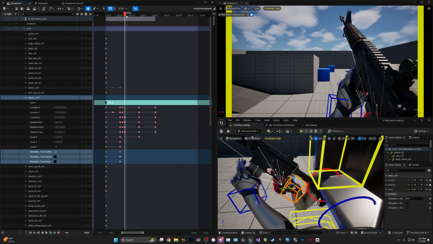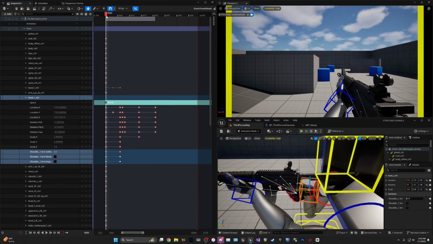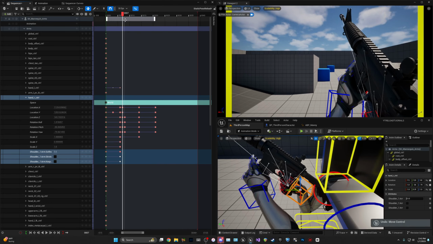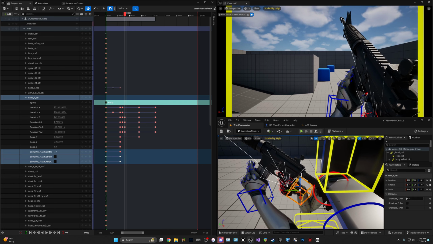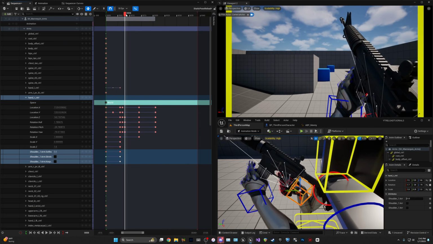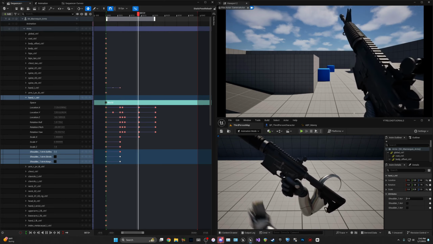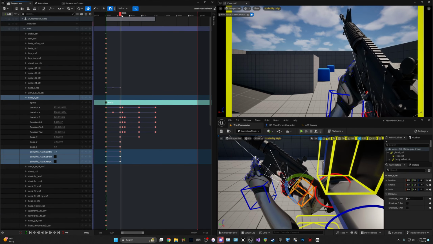Now, like I was saying earlier, depending on your game, if you want it more animated, more cartoonish, you would make it really drastic, really aggressive. But for mine, it's more realistic. So I'm not gonna make it as drastic, but I'm gonna make a little bit more movement like that. It might need to rotate a little more. Like that. That's pretty good.